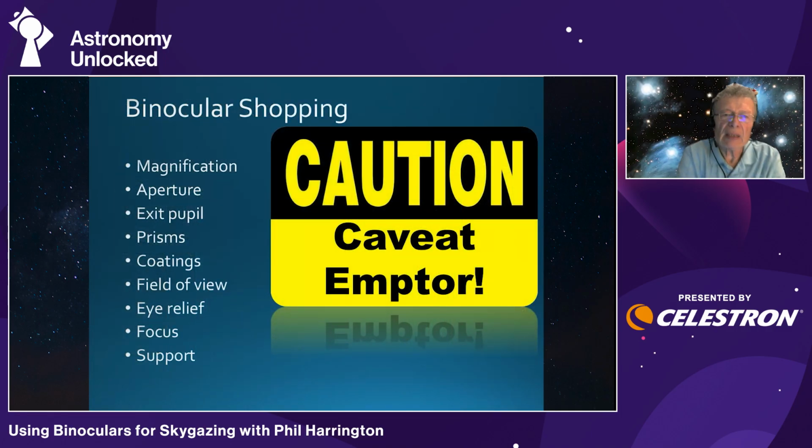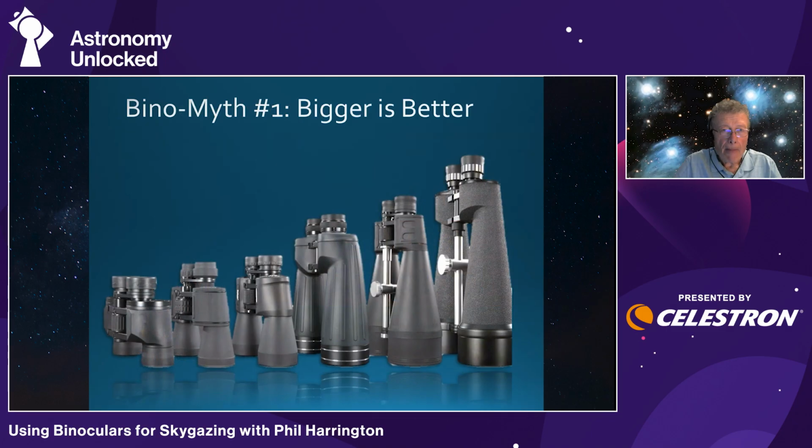You want to keep all this in mind as you go shopping for binoculars, because you want to go in, as I say, an educated consumer, when you're judging a binocular. Is it good for your needs? Is it good for your location? And so forth. Some people feel that bigger is better, and that's not true. You're going to find that the bigger binoculars, yes, with larger objective lenses, take in more, not more sky, but they will brighten what you're seeing. Fainter objects look brighter. But how are you going to support them?